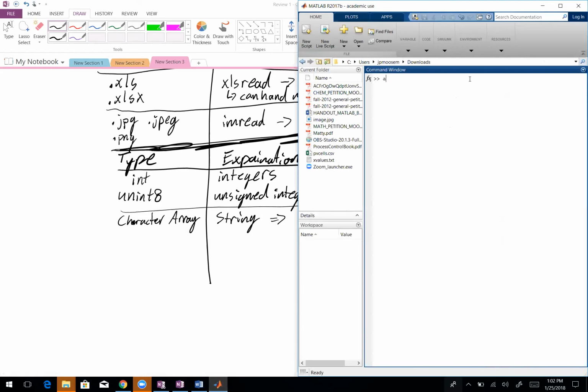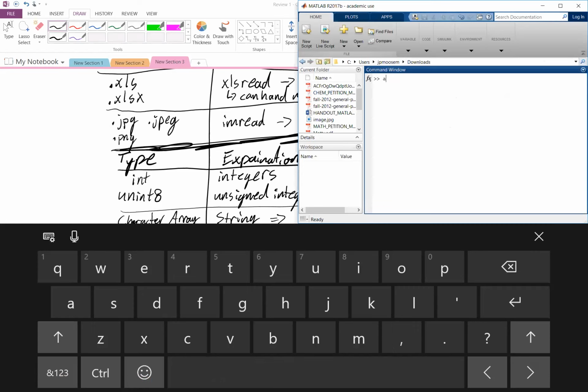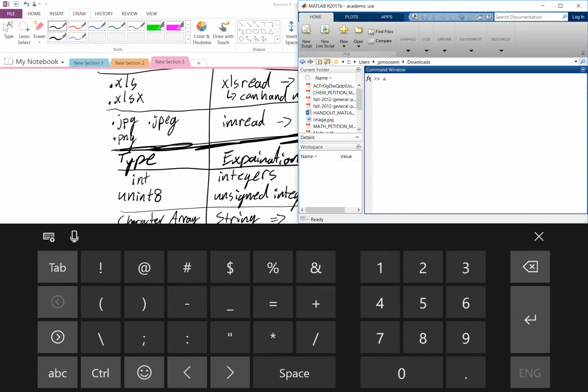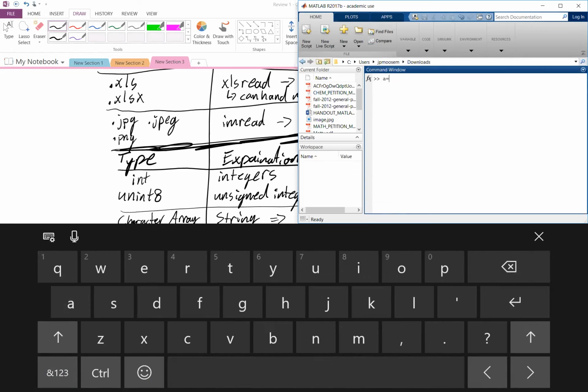So if I go ahead and do this and I say A, let me find my equal. Do I have it here? No, I don't. So A equals, and then our single quote, which I'm hoping to find somewhere. So A equals, well, whatever.